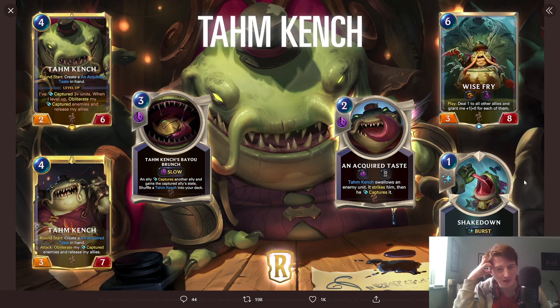But it is strike on the Acquired Taste. They showed us the best case scenario, right, with Braum. If your opponent plays Braum, TAHM KENCH is a great counter to Braum, because obviously it has no attack. But the strike is interesting, right? Can he survive enough strikes? Because obviously you'll want to be taking at least somewhat powerful units to get the most out of it.